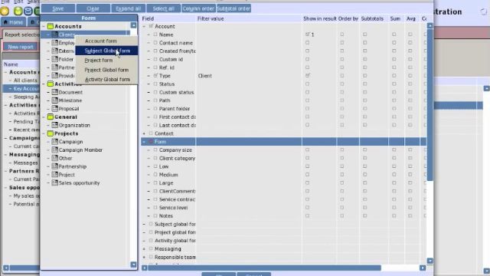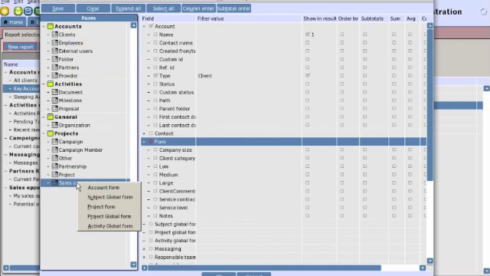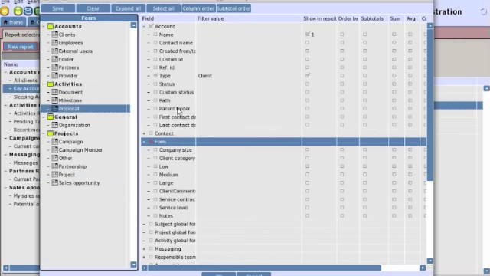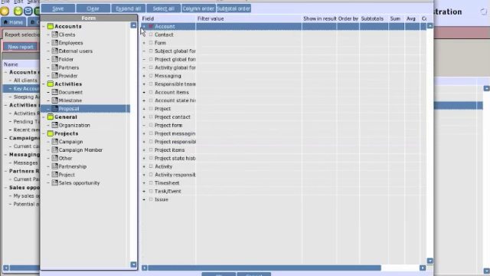The same principle applies to the form which is based on type of account. There would be just a second option, subject global form, and there might be forms assigned to projects, for example, a sales opportunity form, which would be a project form in this case, or it could be a project global form once it's based on project type. And we might use the same thing for activities, something like documents, milestones, proposals in the system, and so on. This is the third level of finder of the fixed structure of folders.